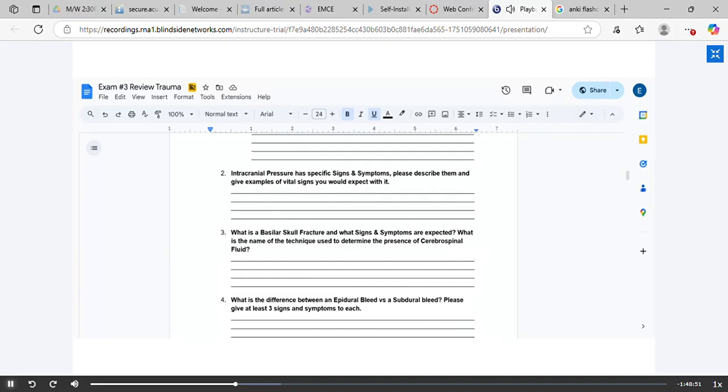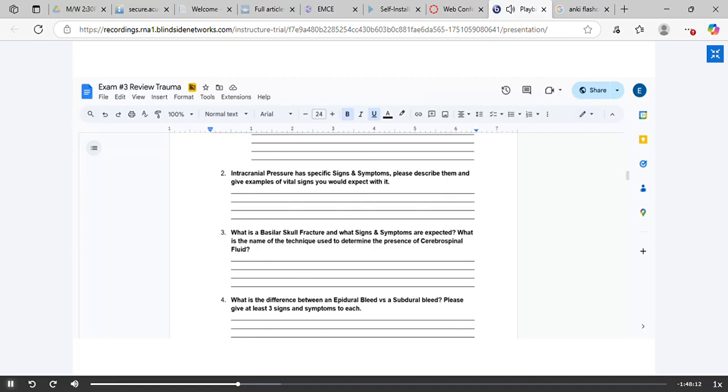Okay, number 2, intracranial pressure. So intracranial pressure has specific signs and symptoms. Yes, it does. Okay. So we talked about Beck's triad with the pericardial tamponade, but now we're going to talk about Cushing's triad. Okay. And Cushing's triad, another 3 things. This is what deals with increasing intracranial pressure. So first and foremost, intracranial pressure, that's going to be the pressure that's within your head, inside your cranium, right? Or inside your skull. And we don't want those pressures to increase, because when those pressures increase, that means that your brain functions are going to suffer.